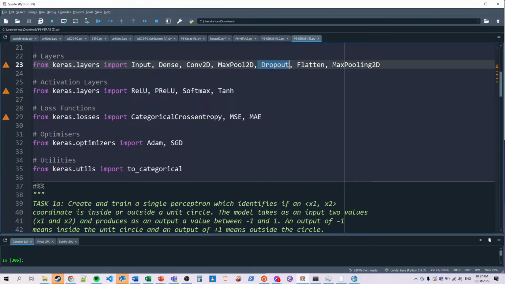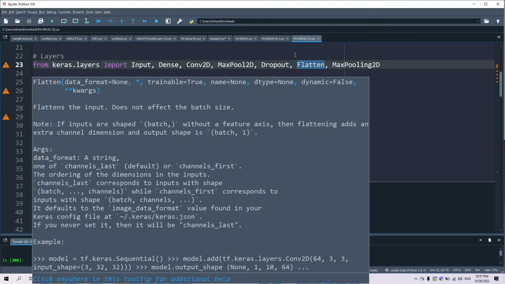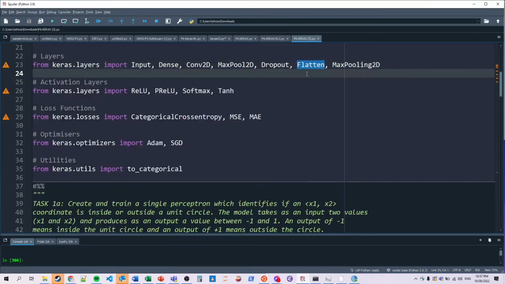There is also a dropout layer, which, as you know, just zeros some of the outputs from the neurons randomly, and with that you can have a more resilient model.